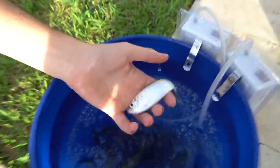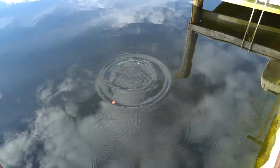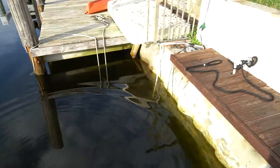But as you guys know, we're at the dock. Lots of fish here. We're catching them. So what we're actually gonna do is use these guys as bait, little pilchard. Everything goes crazy for them in here. I threw them in yesterday and everything went wild. So I'm throwing one in. Let's see what happens. Wow. It's there. Oh, it's gone. Oh yeah, it's right here. There it is. We're chasing it.